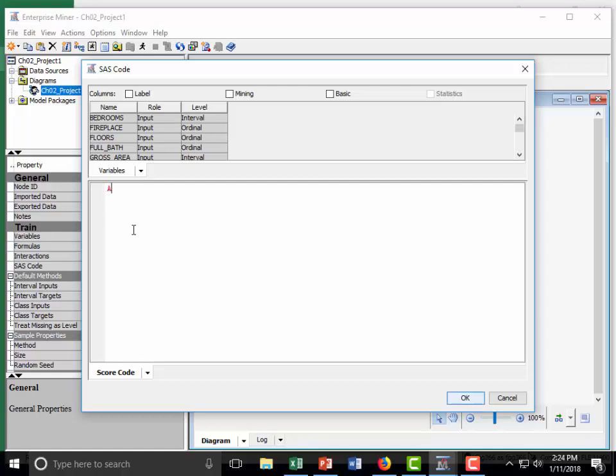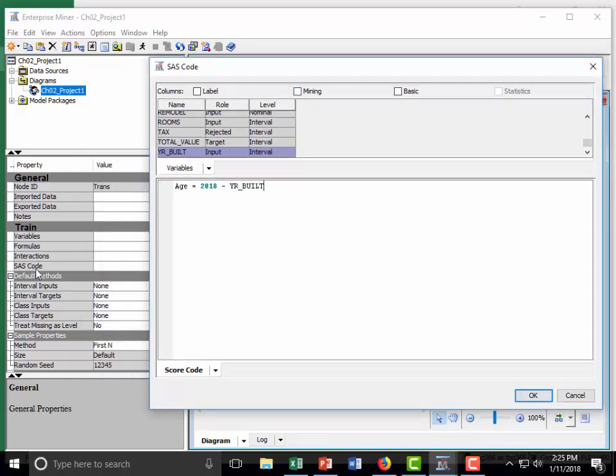So let's give me age equal to say 2018 minus, okay, so we have year built, to SAS code right here, SAS code. So click the three dots to the right of SAS code.